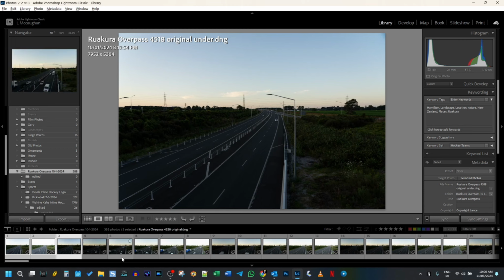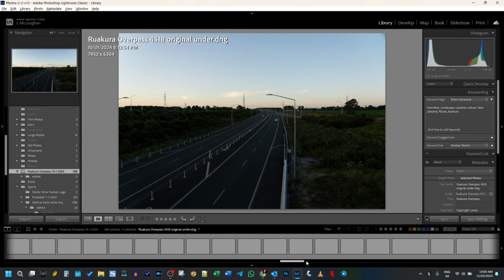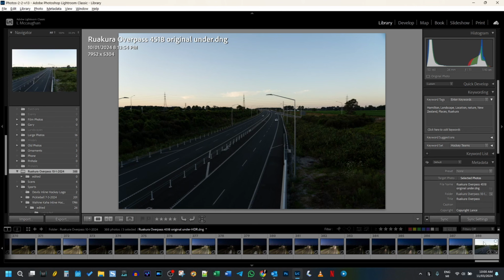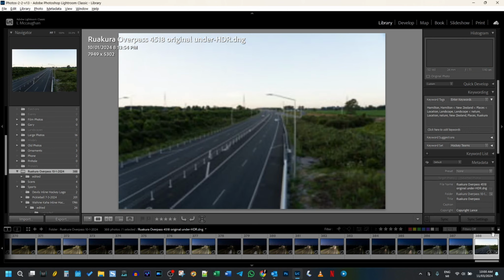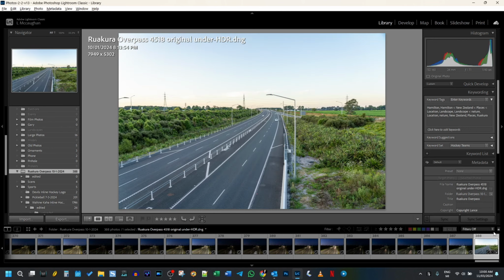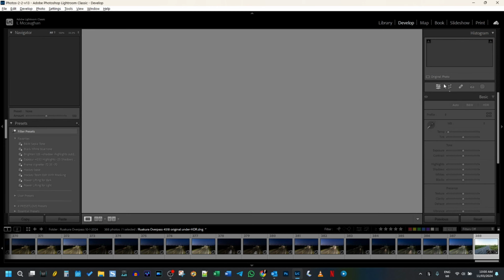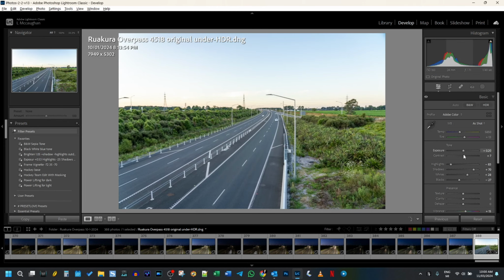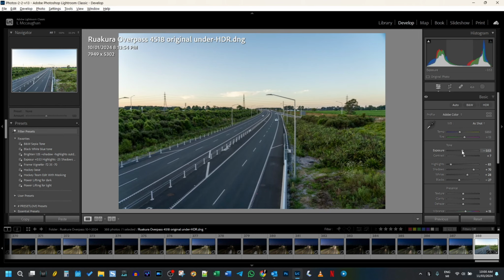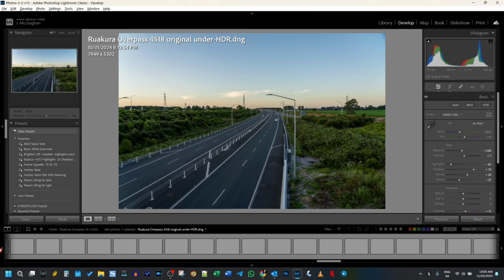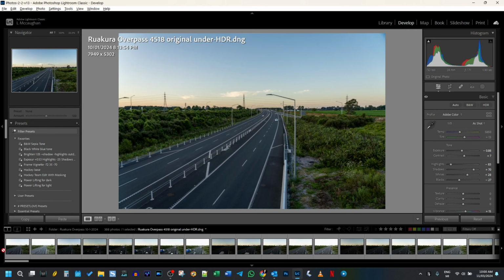And we are done. Of course, for some reason it has put it down the end of the stack, but never mind. Now, as I said, I personally think that's a little bit on the bright side, so we'll drop the exposure a little bit. Actually, I'll move the thing down here so I can do a comparison in a minute. Yes, there's a lot of photographs in that set.